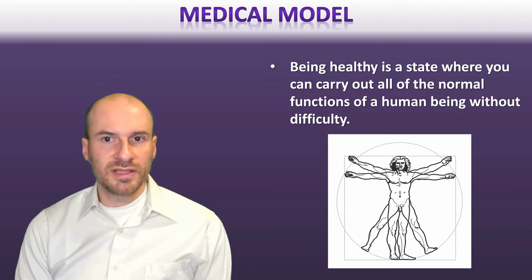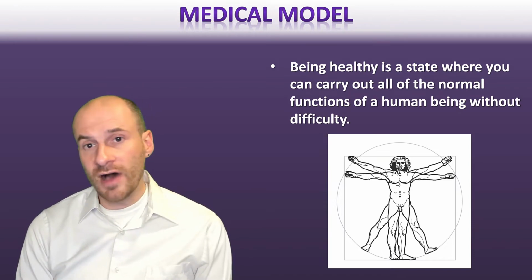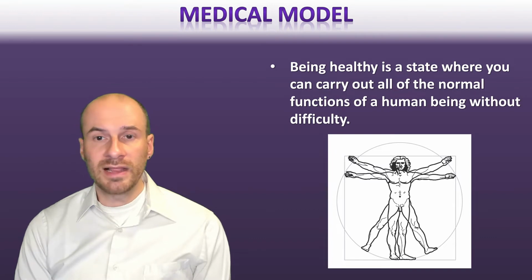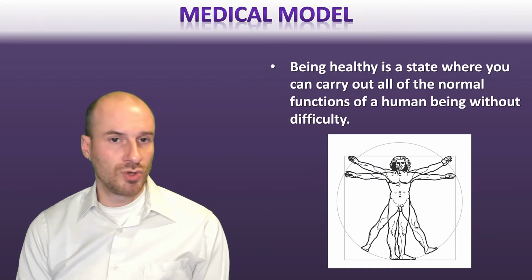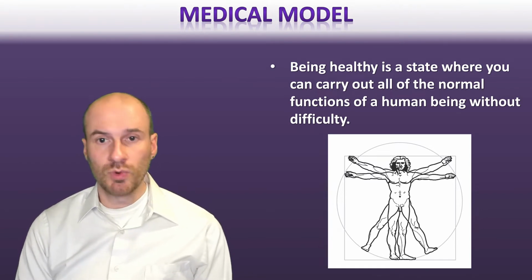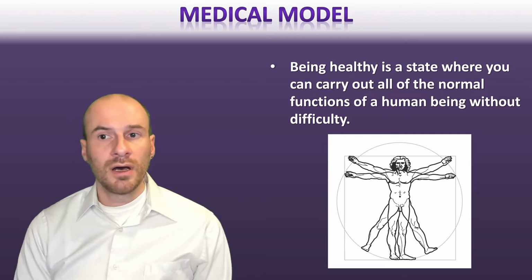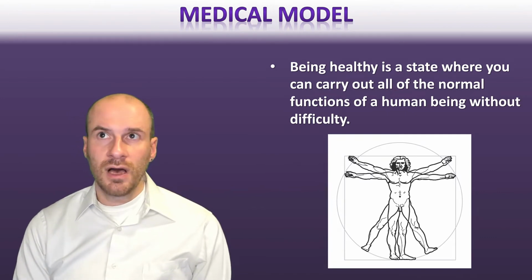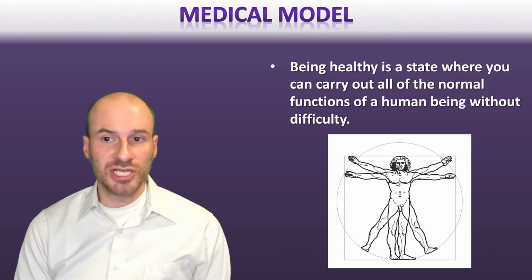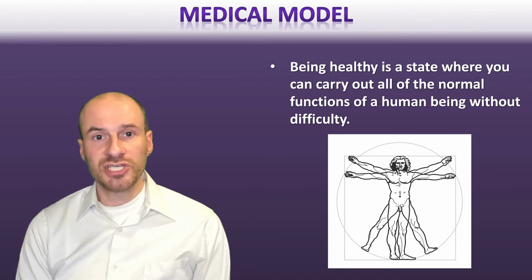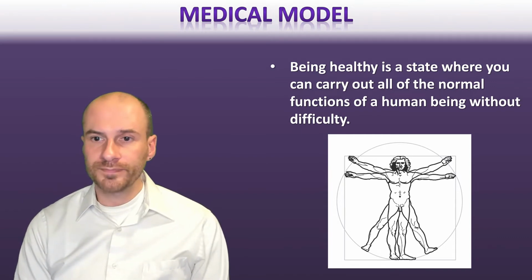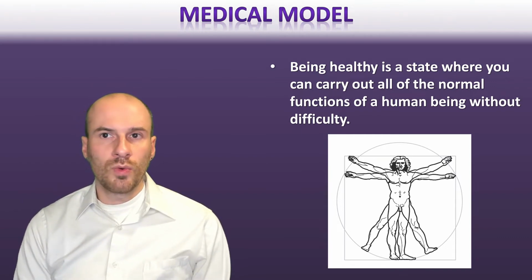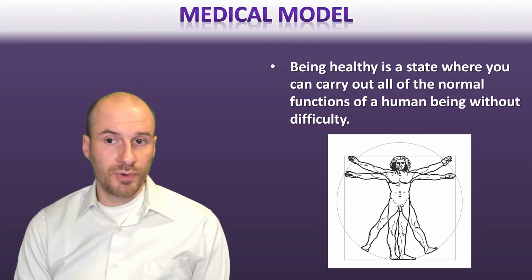There are some advantages to this. One advantage is it's a pretty tightly defined way of understanding health. It allows you to rank different health challenges because you can compare them to this normal function, for example, and say this one has a more serious impact on someone's function than another one. It also provides a clear outcome where you can say, if you actually achieve that, bringing people to normal functioning, then you've achieved your job. You've actually helped people be healthy, right? Whereas in some of the other models, you can never actually achieve health. Now, there are challenges to this too that are pretty important.